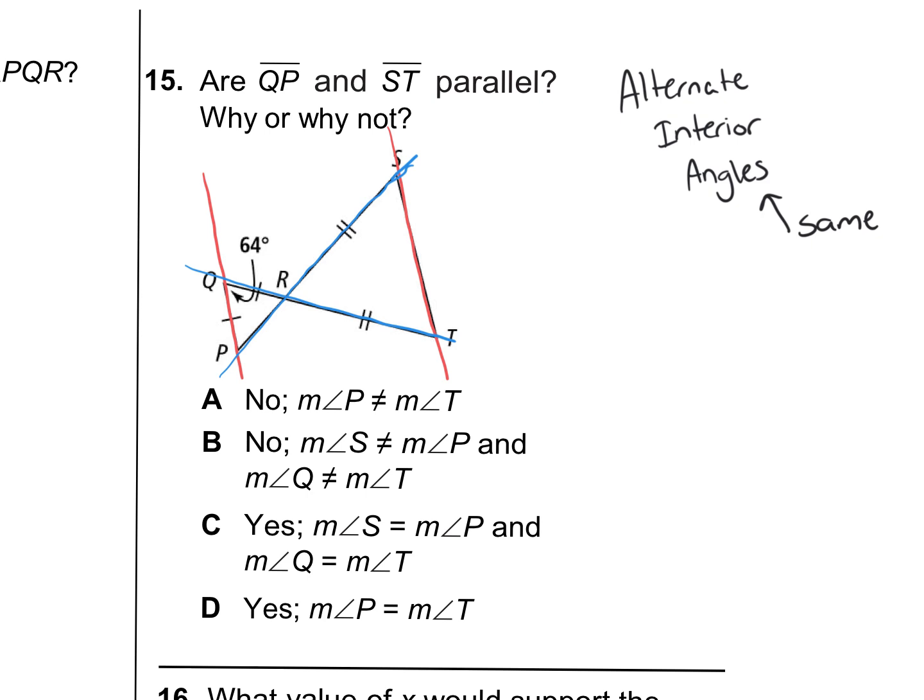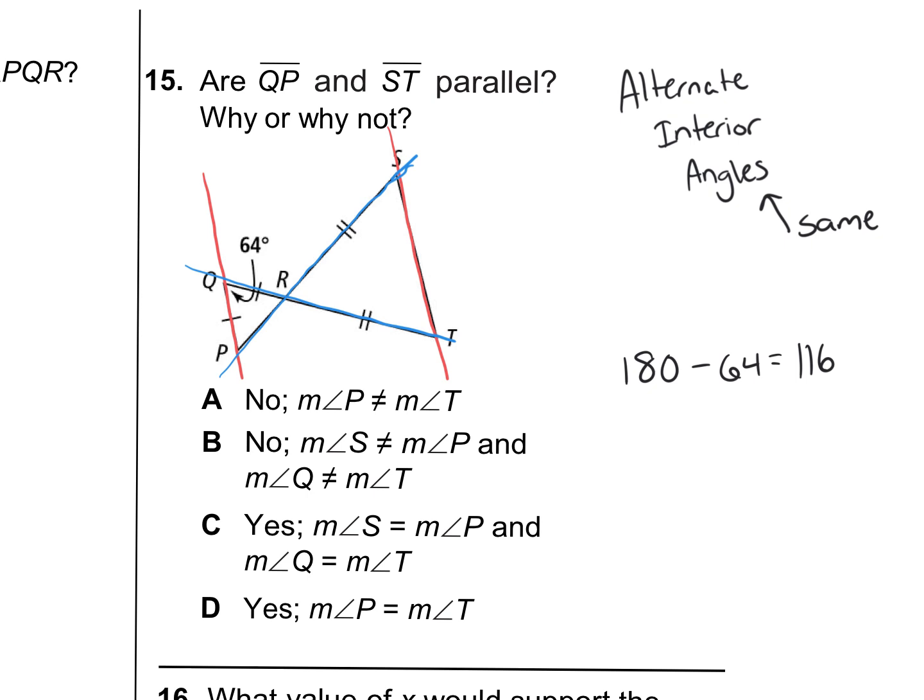So focusing on this little triangle here, what kind of triangle is that? It's an isosceles, okay? If I have two angles that are the same, two sides are the same, what else can I assume is the same? Those two bottom angles. So how can I work to find those? 180 minus 64 divided by 2. Yep, take 180 minus 64 because that's going to give me what's left. That gives you 116.